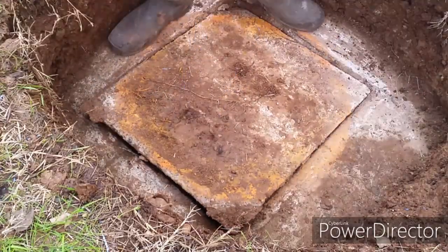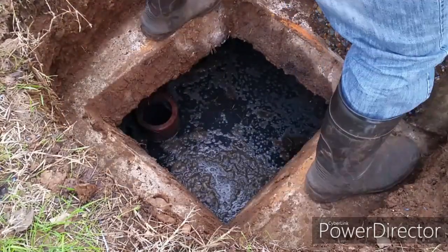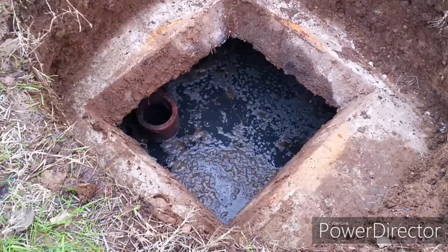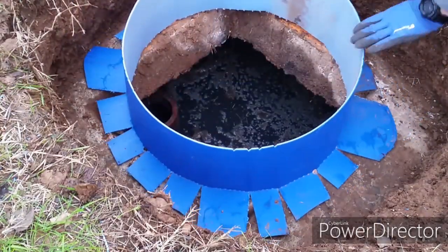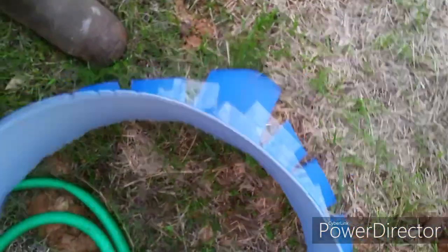Let's go ahead and remove the concrete lid. It's super heavy. You should have another person helping you. Do be careful. Let's tape up the flaps so concrete won't fall into the septic tank.